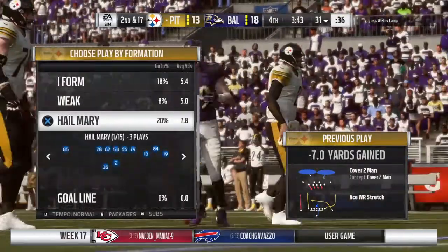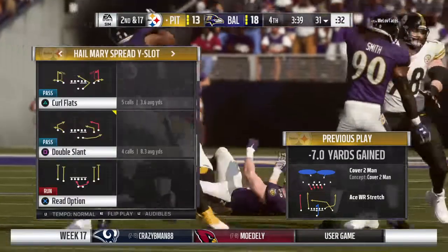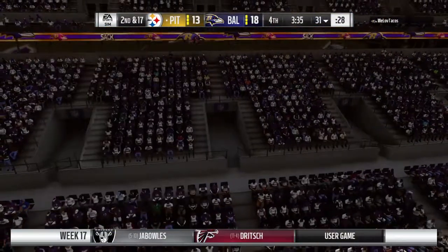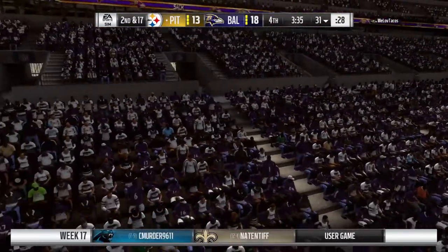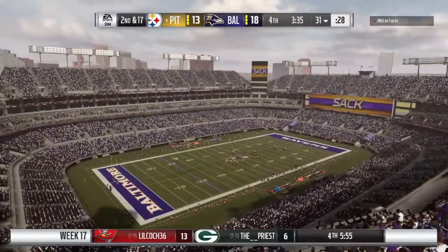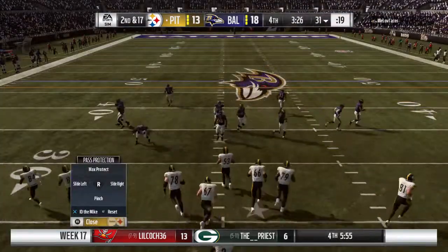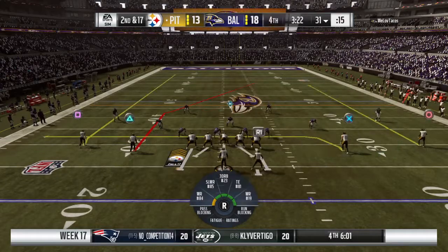Hindsight is 20/20, partner. Maybe they should have kept it on the ground again. Well, it almost looked like the O-line was run blocking again. I mean, they opened up a big hole last time. This time they opened up a hole, and the quarterback got sacked. Don't need it all back at once, but you figure they're going to need something here. 17 yards to go on second down.